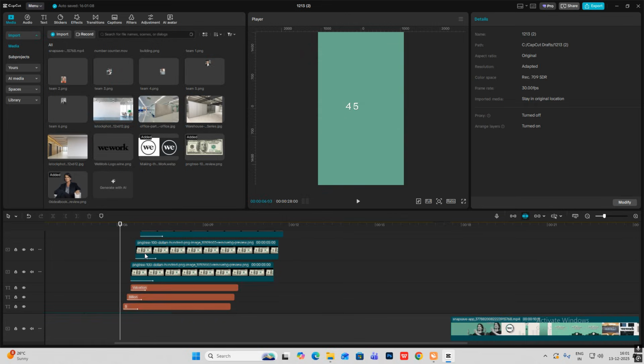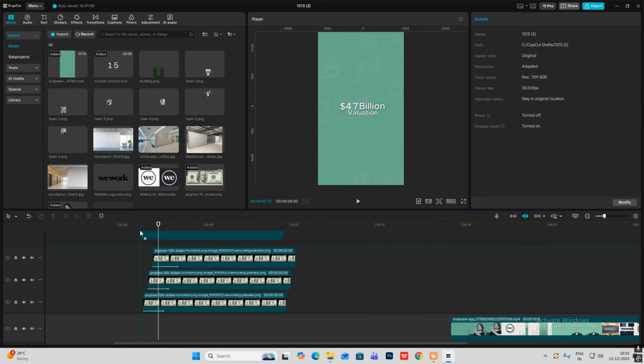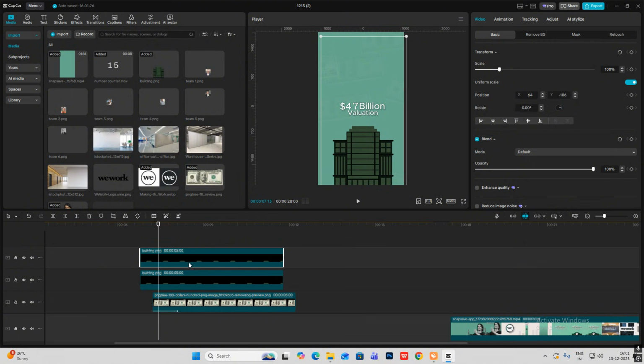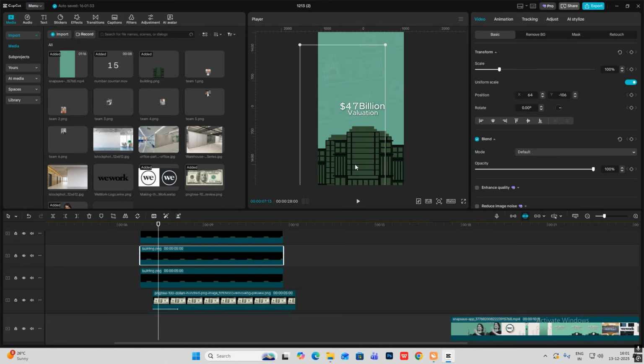Okay, so you get this animation, and with this I'll bring my building, put it over here, copy this, and again copy this. Now select the bottom one and bring it out, and the middle one and bring it out too.